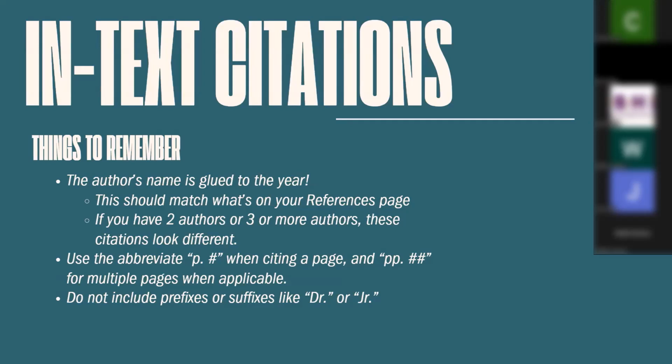You cannot separate them. You cannot do a narrative citation and say Jones, blah, blah, blah, and then put the year at the end, okay? That year always sits right next to that last name, okay? The page number, yeah, that can float off at the end of the sentence. But the year and the author stick right together, okay? So don't separate. This will always match what's on your references page, which I'll talk about in a moment.